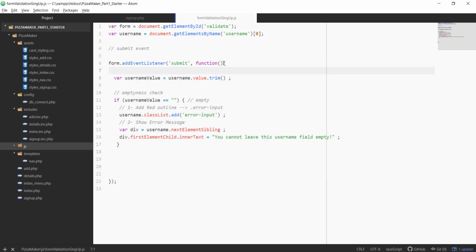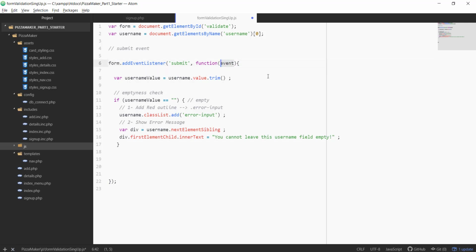So what happens is that any callback function that you place in the second argument of any event listener has by default a first parameter that represents the event, right?